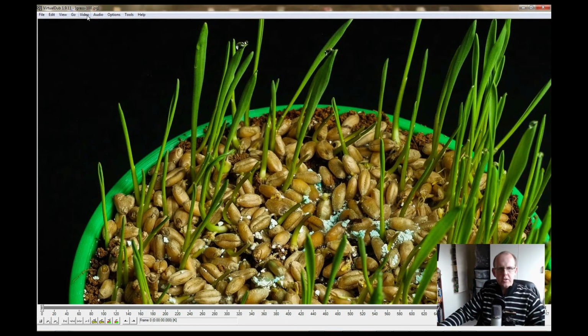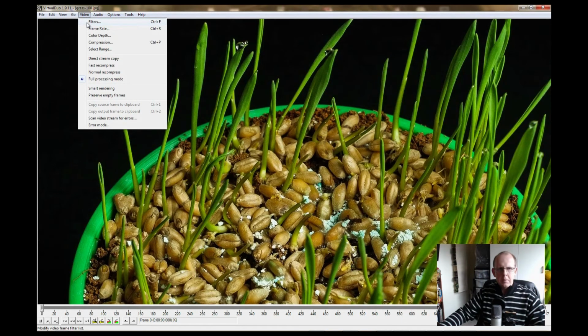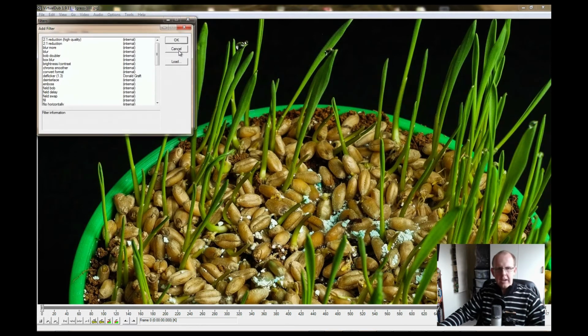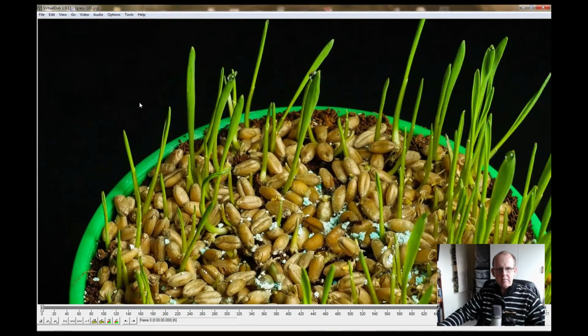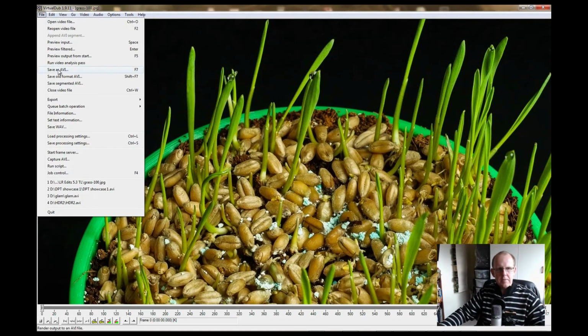So now I'm going to the top, to video again, and I'm going to choose filters. I'm going to add. Now I can't remember where I downloaded this deflicker filter, but you can see it's from a guy named Donald Graft, and the one I've got on here is 1.3, so just Google that and see where you can download that for VirtualDub. It was also free. You'll see it says removes temporal frame luminance variations, basically that flicker that we just saw. Click OK, OK, again OK, and then File, Save as.